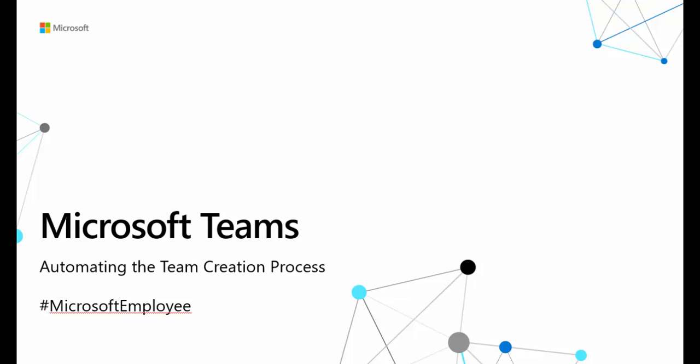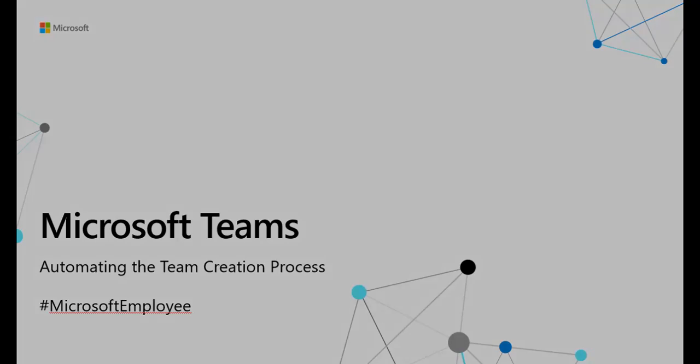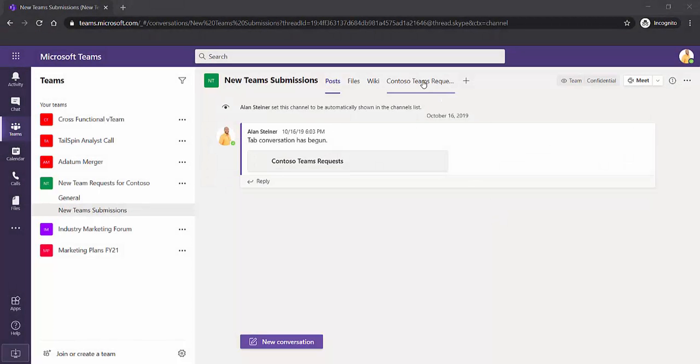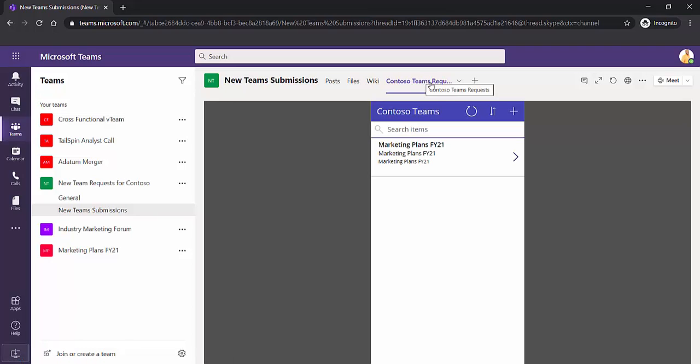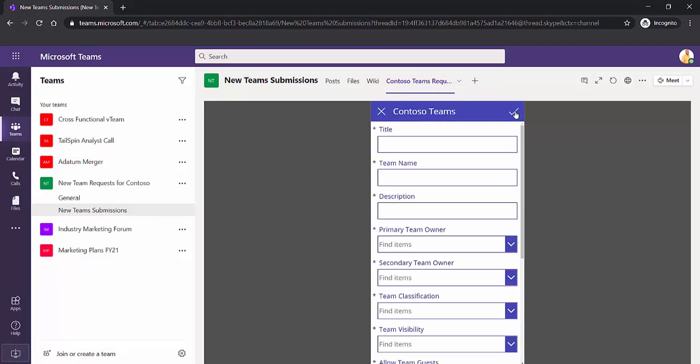In this video, I'm going to run through a Power Automate flow that I use to showcase how to build an automated Teams creation process. This is really useful because I can control how teams are built while also creating an approval process for any new Teams requests. To make life easy for the users, I've exposed the Teams creation parameters in a basic Power App and added that as a tab within Teams.